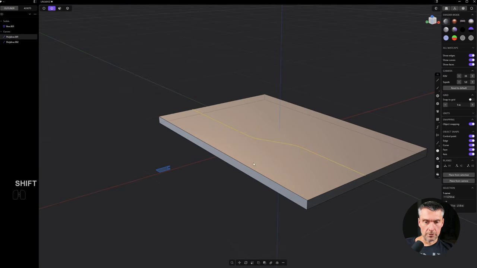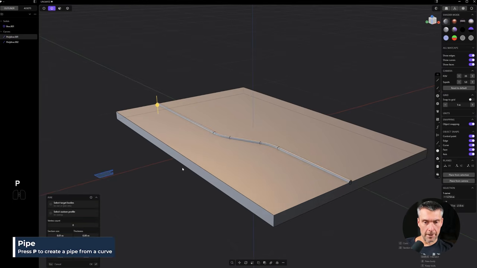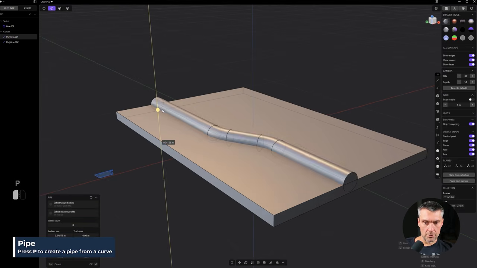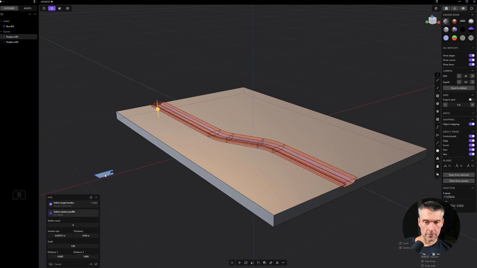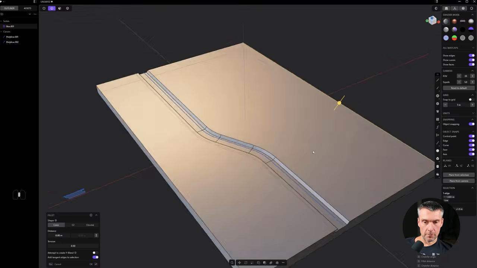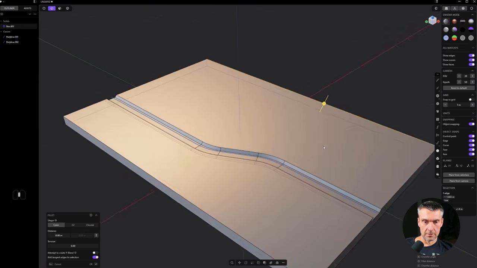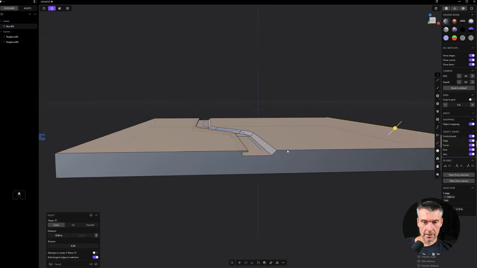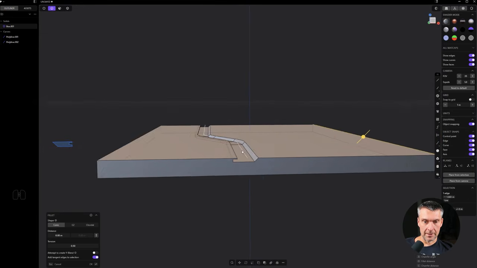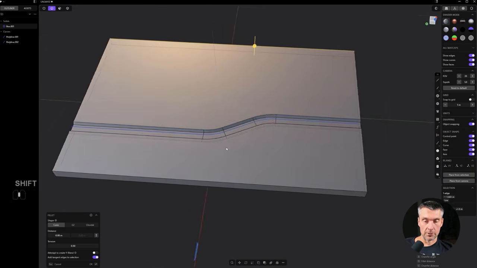So we're gonna grab this curve, right? We're gonna press P for pipe. We're gonna make this pipe a little bit larger, okay? Then we're gonna select the body. So click here and select the body. Then select the profile and watch this. Boom. Now you got the profile running through that pipe. How cool is that? That's pretty awesome, isn't it? So there you go, you can create some really custom crazy shapes like this with ease, okay? And they're gonna swoop across the curve.